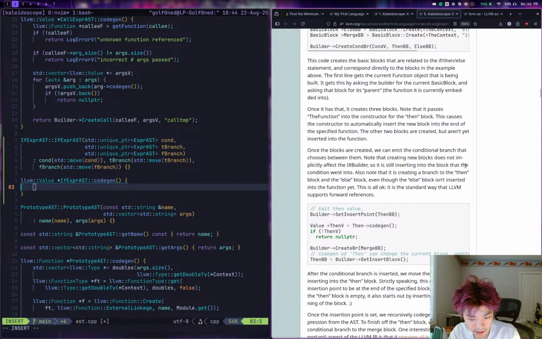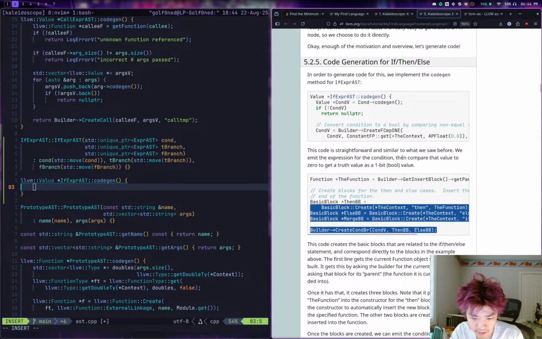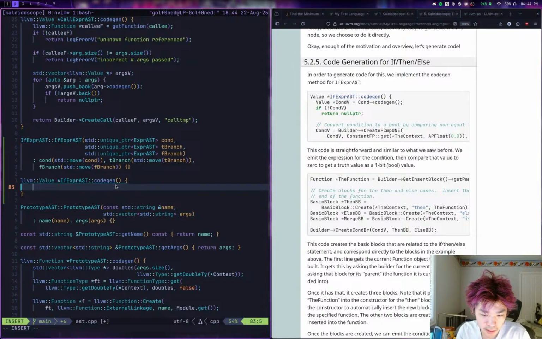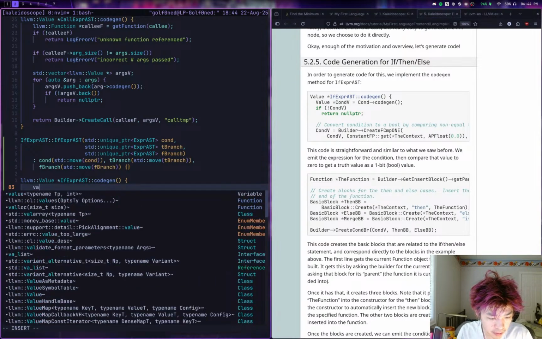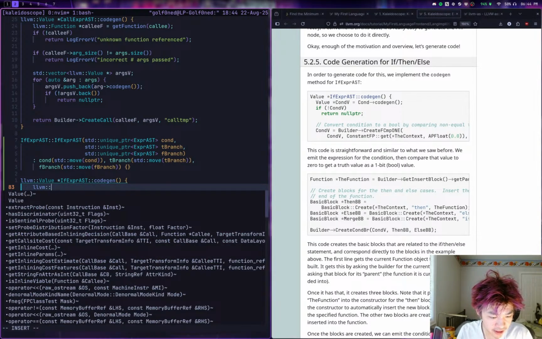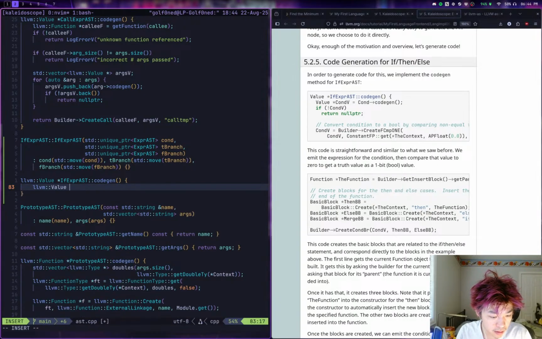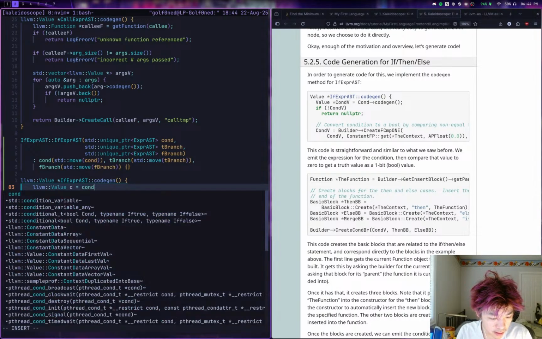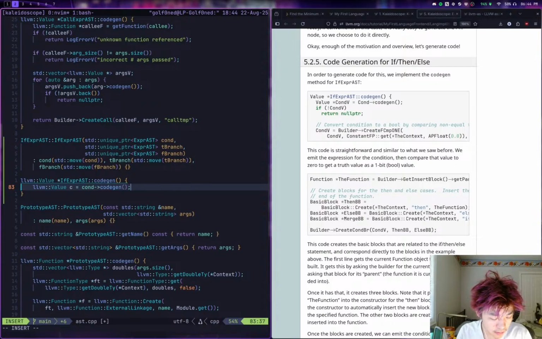I'm getting ahead of myself. I think I should get through this first before reading on. So then value, so LLVM value. I really should have namespaced this. Cond codegen. It's the pointer.